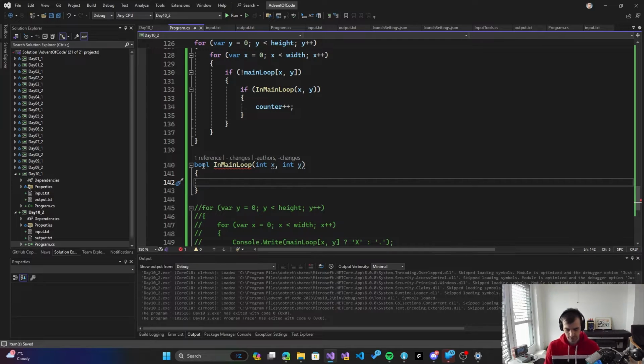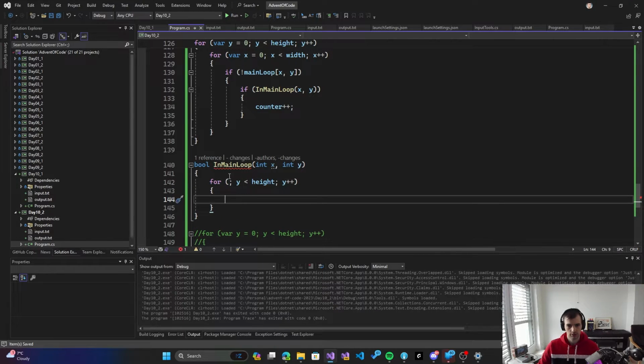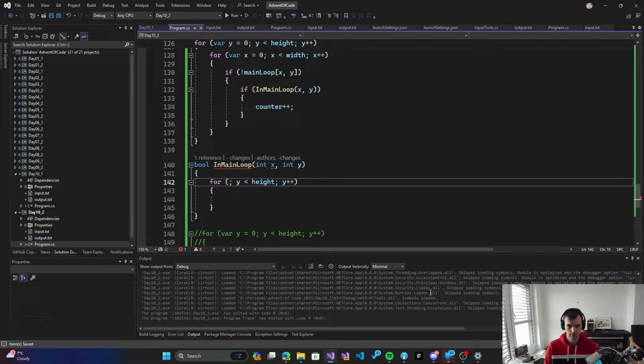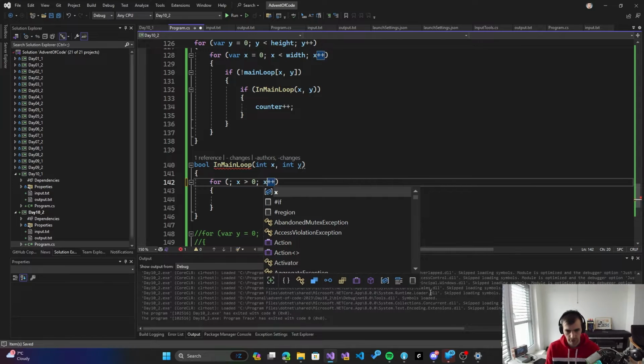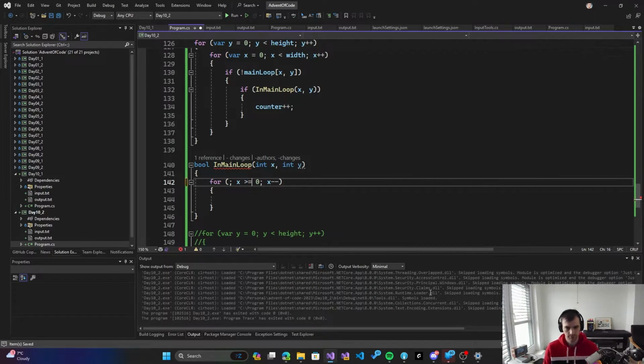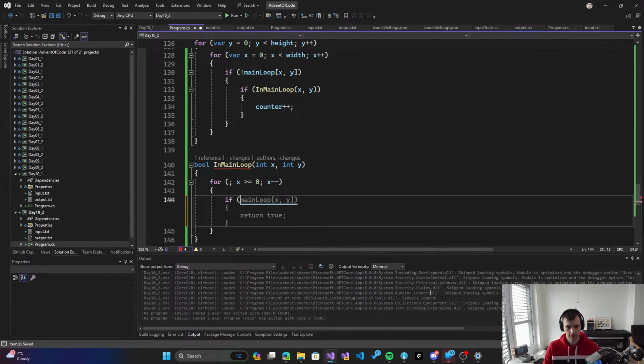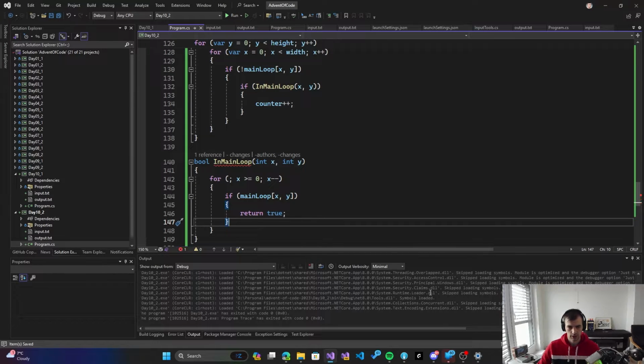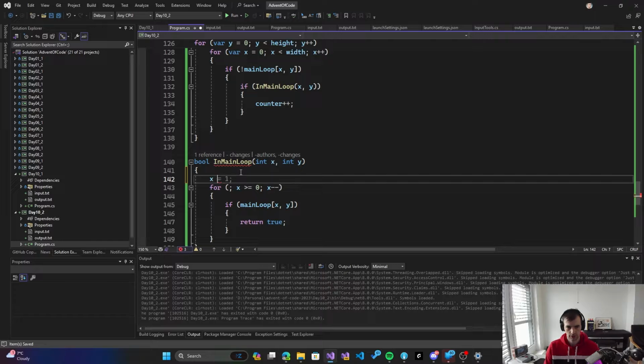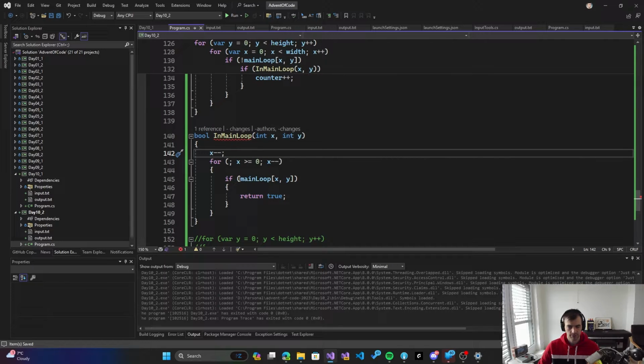So for x greater than 0, we go x minus minus while greater or equal to 0, so we go to the first one before our position, and crossings is going to be 0 initially.